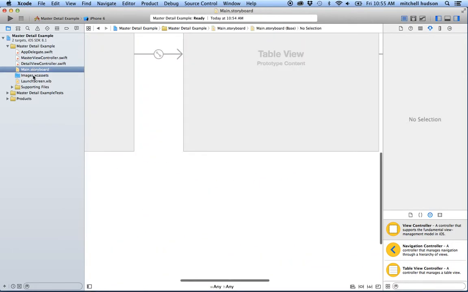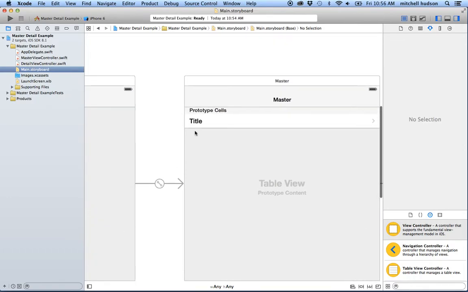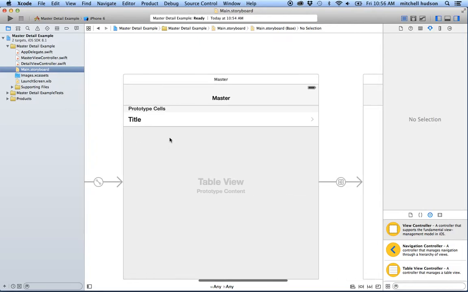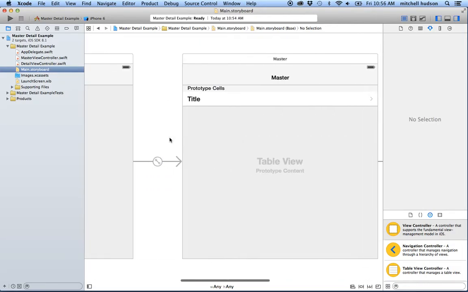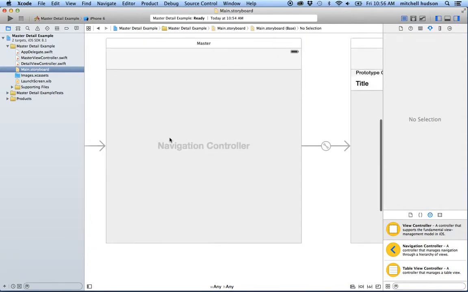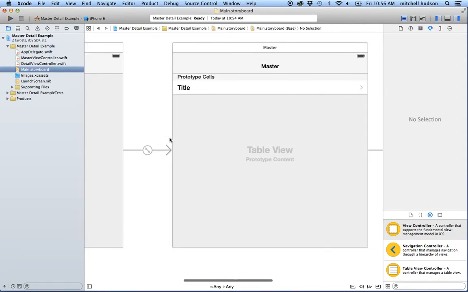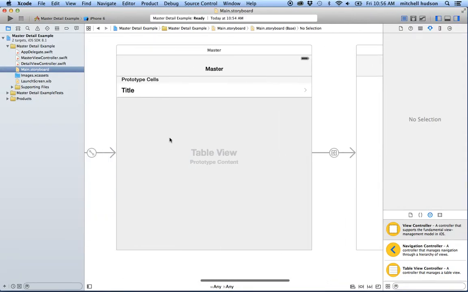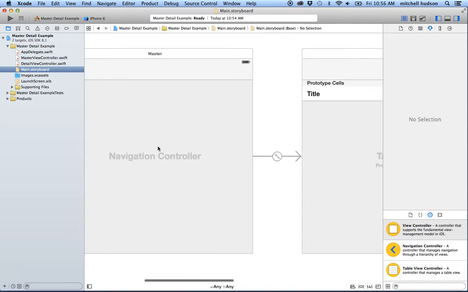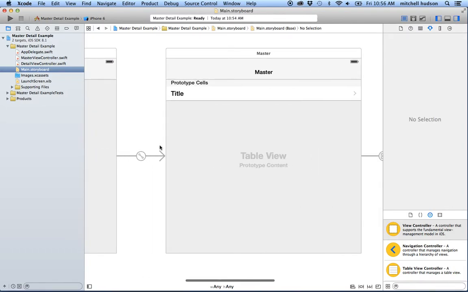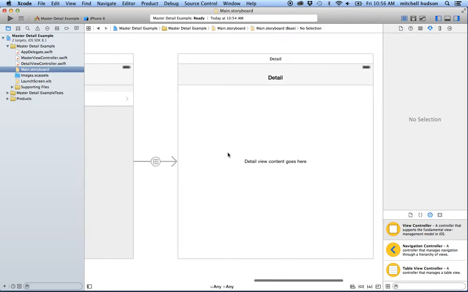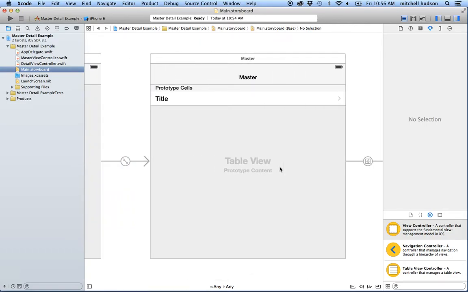And then there's the storyboard file. These Swift files are basic text files, and they just contain the Swift code. When I click on the storyboard file, you can see it moves me into this editor that is sort of a graphic editor that shows me how the project works. So this project is really built on 3 view controllers. There's a navigation controller here, and then there's a table view here that shows a list of items. And then there's a detail view here that just has a label in the center. Okay, so this was just the template app.